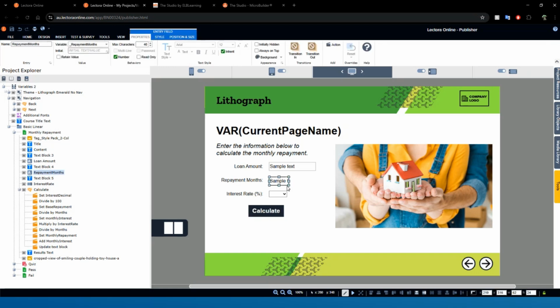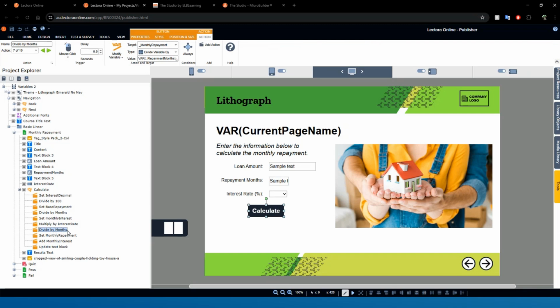So these are only as complicated or as simple as you make it. I think the dog weight one was much more simple, but you can do any sort of formula or calculation based on this sort of stuff. There's a few different elements to this one, so it's a bit more complex. But we've now got a base repayment, and we've got a monthly interest.